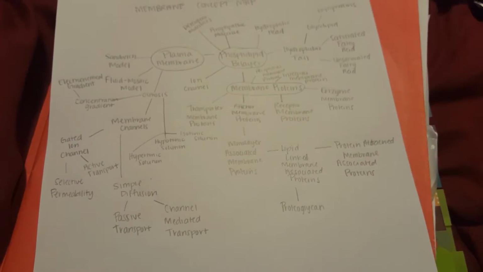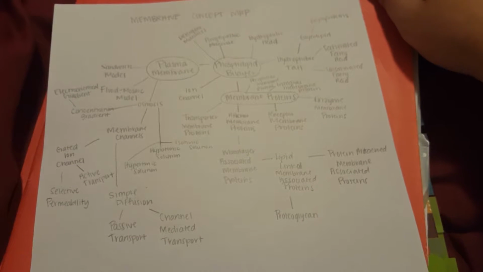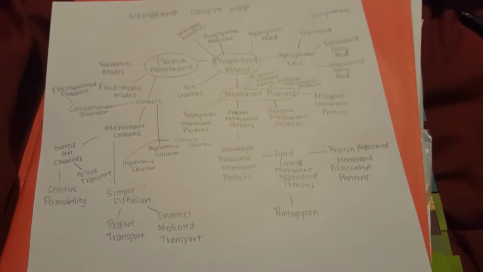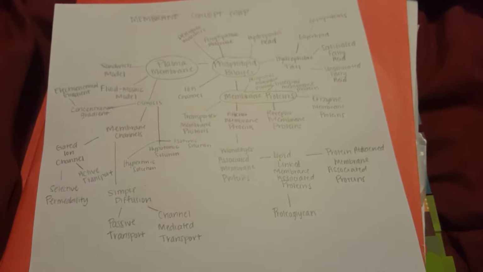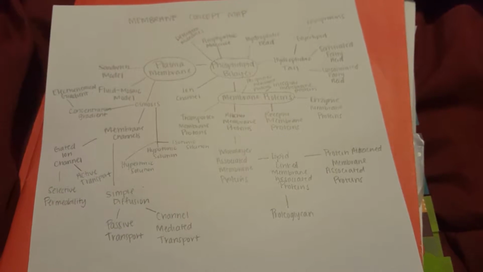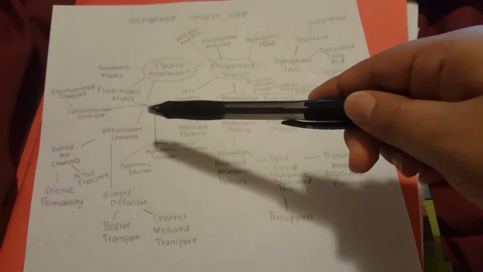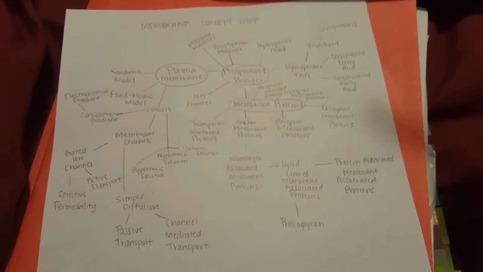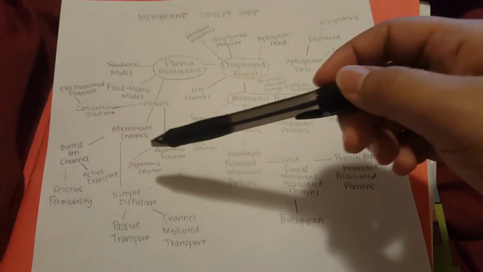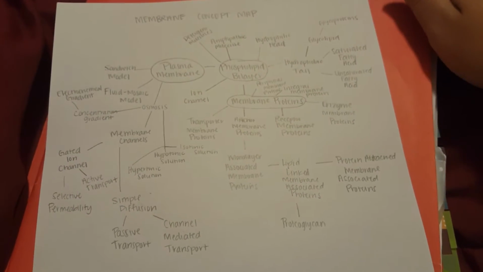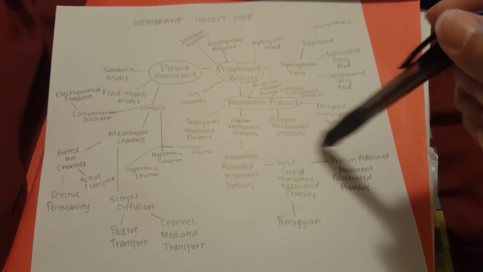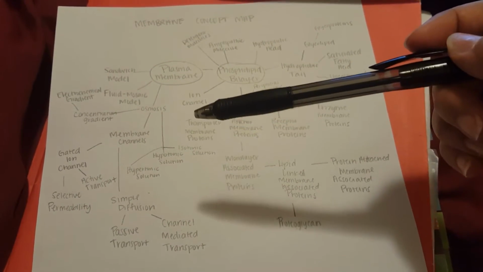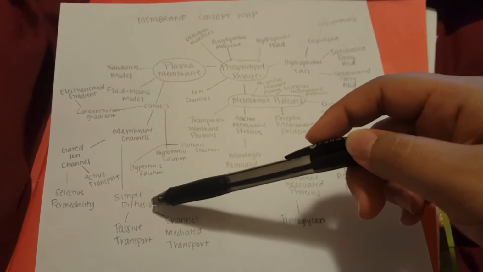And from osmosis, we also have a concentration gradient, which is the particles moving through a solution or gas from an area with a higher number of particles to a lower number of particles, which is kind of like osmosis, except osmosis has water. So from the membrane channels, we do get simple diffusion, where a substance passes through the membrane without the aid of an integral membrane protein.